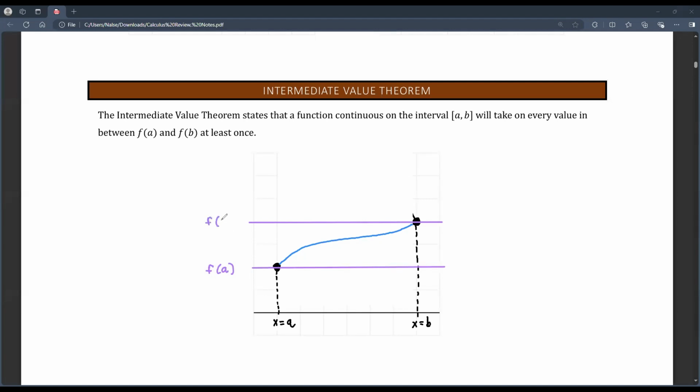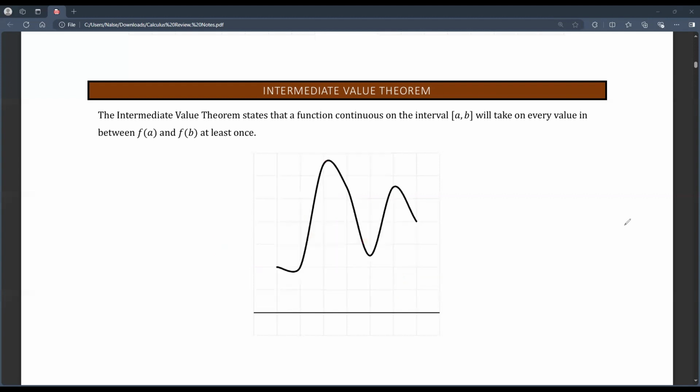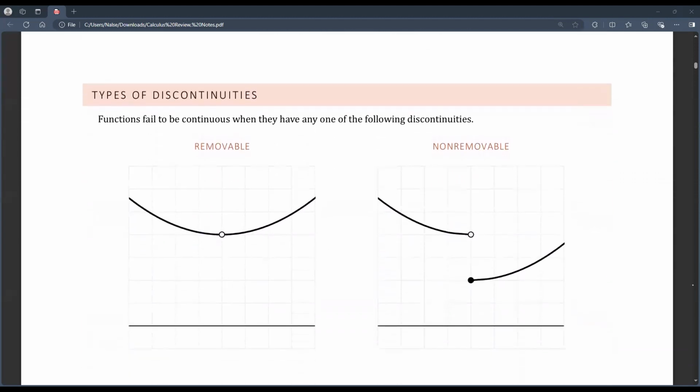And there's this middle section in between. From this angle, it's clear that the function has to pass through this entire middle section of values, at least one time through. Yet, this does not mean that the function couldn't go outside of this section. It might. But if we only knew of the function's endpoints, and that the function is continuous, we can say without a doubt that the function will take on all values in between f of a and f of b. This is all thanks to the intermediate value theorem.